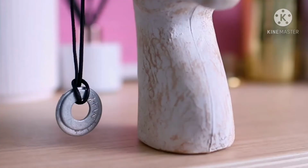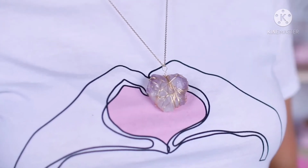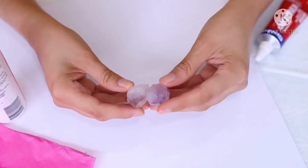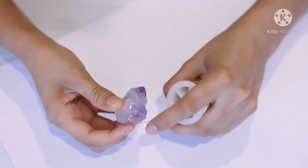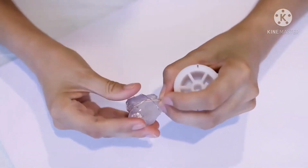For our last two DIY gift ideas, I have these easy necklaces. One could be more masculine and one more feminine, but who really cares about gender stereotypes in 2020? For this first necklace, you want to start by gluing two crystal points together to form a heart. You also want to use craft glue for this because hot glue will just peel off.